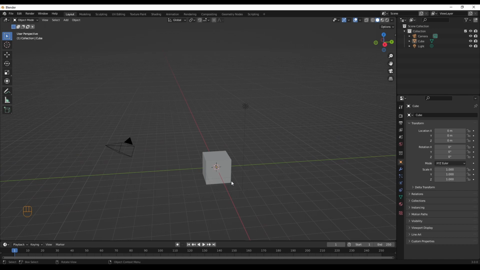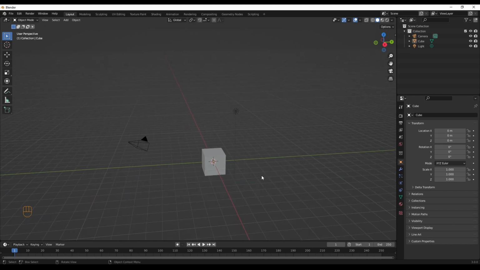You can also zoom in and zoom out with the middle button of the mouse. There are a lot of shortcuts that other tutorials use. It just gets complicated, at least for me as a beginner. So yes, I am a beginner, just like you.